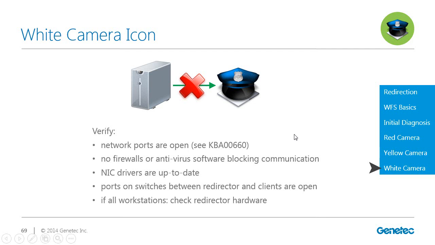In a situation where we can't see the video stream on all the workstations that are getting video from this same redirector server, try the previous steps on the other workstations, such as closing and reopening the Security Desk, and set the network traffic to a different type. Now if that doesn't help, we can narrow the problem down even more to the network equipment associated with the redirector server, such as the NIC or the switch that is used between the redirector and all the workstations.